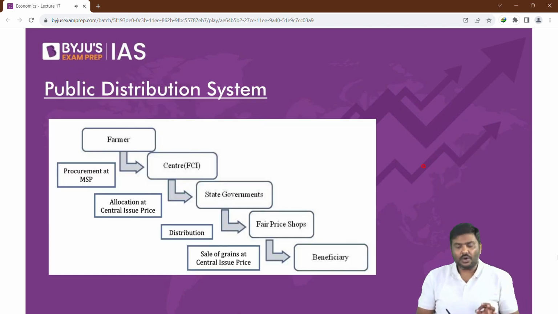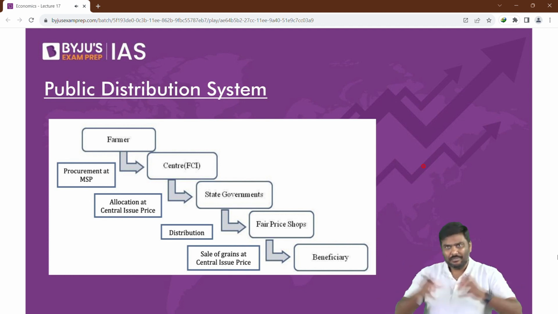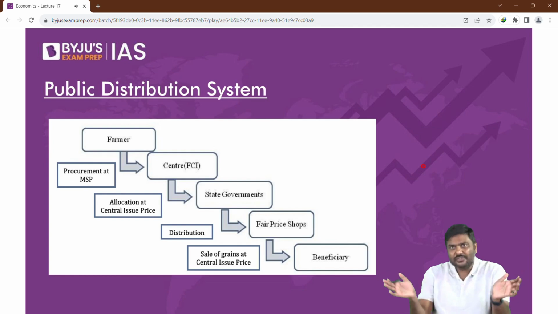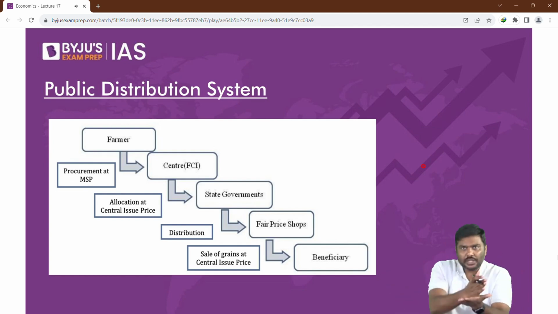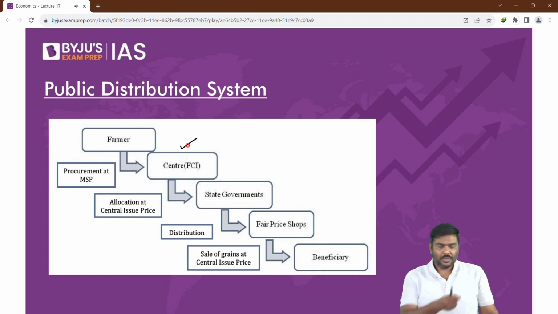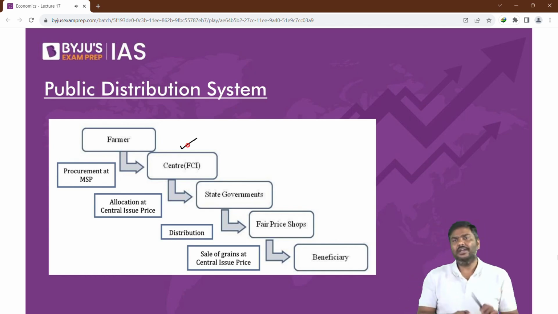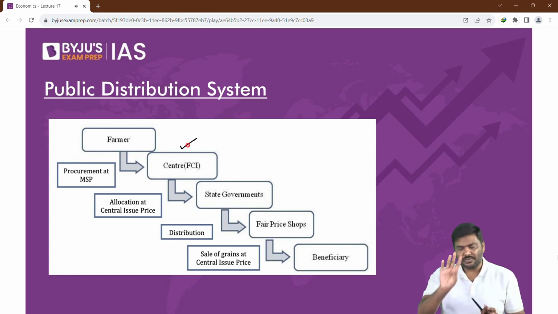And to distribute the food grains, we will have a system of shops which is called the public distribution system. Public distribution system refers to the connection of all these fair price shops, ration shops, which have been created to procure and distribute food grains. For example, follow the system now. Step number 1 is the farmer will cultivate the crop. The government, that is the Food Corporation of India, will procure the food grain from the farmers.